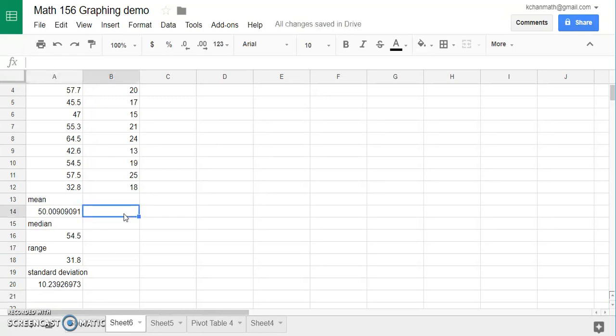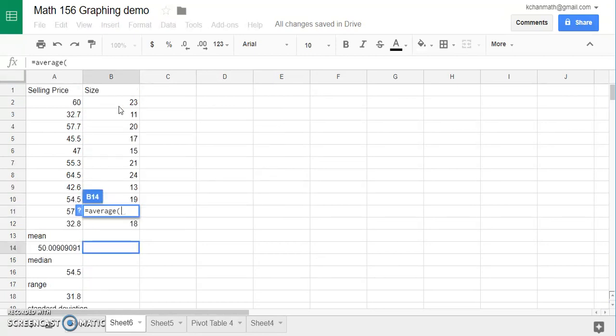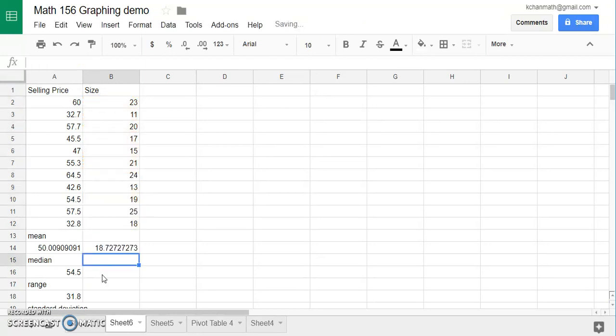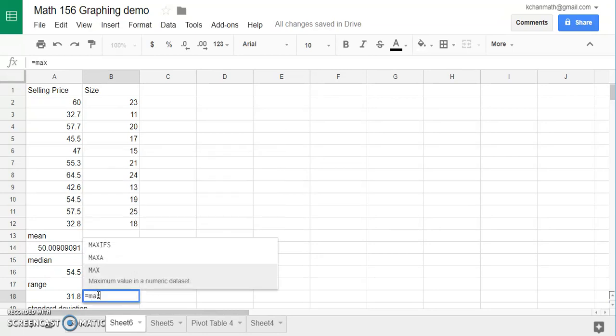You want to do the same for the second set of data. AVERAGE for the mean. MEDIAN for the median. And then the range is equal MAX.